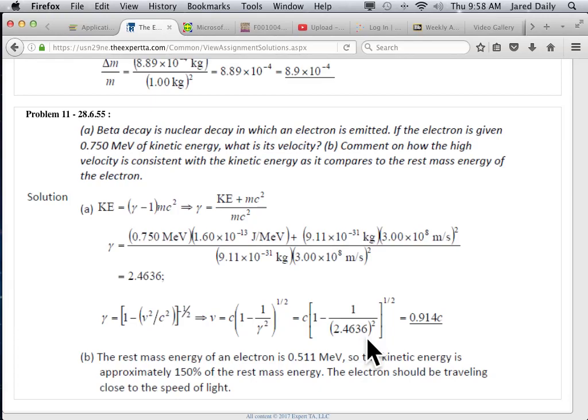Which is why beta decay is dangerous. Electrons are flying around all the time. There's always electrons bouncing off of us, going into us. Actually, electrons usually penetrate a little bit. But electrons at 0.914 c really penetrate and do damage in the skin. As they get into your skin, they can break apart things like DNA. So beta decay can be dangerous. It's not the worst kind of radiation, but it can be dangerous at high energies.